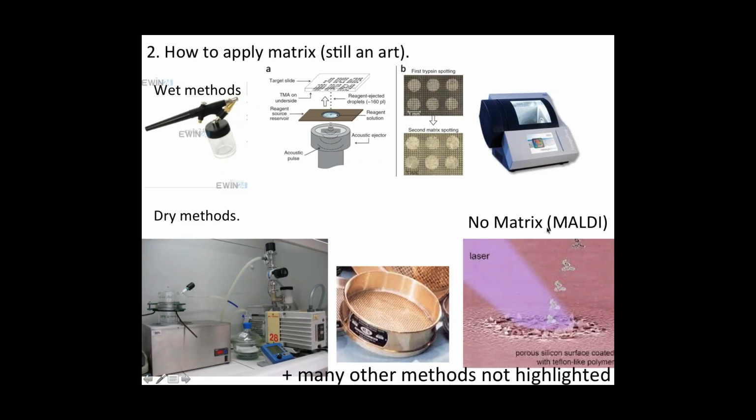And then there's some matrix-free methods, and the NIMS plate that was pioneered by the Siuzdak lab is one of such examples where you essentially have a coating of clathrates, essentially the holes in your plate. And those are filled with a liquid, and on top of it, sometimes you have a thin Teflon layer, for example. And then when you hit it with the laser, you essentially create a mini explosion that then, if you lay your sample on top of it, creates ions in the gas phase. And this has been very useful. The one limitation is that making these NIMS plates has been fairly challenging. And it hasn't been commercialized, although I hear through the grapevine there are some people beginning to commercialize these particular tools.